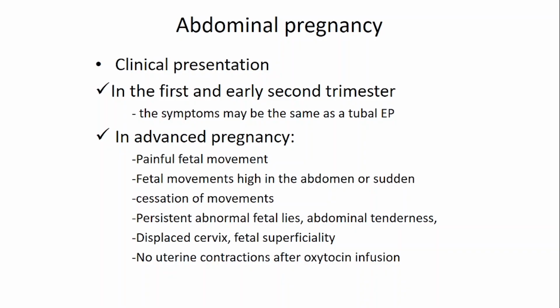What is the clinical presentation? In the first and early second trimester, the presentation may simulate tubal ectopic pregnancy, ruptured tubal ectopic pregnancy. Because like I said, since the secondary abdominal pregnancy is more common than the primary, a patient with a rupture or subacute rupture, if you remember subacute rupture, may come with recurrent vaginal bleeding, recurrent abdominal pain, recurrent fainting attacks. In fact, what we may be dealing with may end up being a secondary abdominal pregnancy, because that pregnancy may extrude from the tube and get implanted on any peritoneal organ or surface. And then that pregnancy may continue with recurrent abdominal pain, recurrent vaginal bleeding, or recurrent fainting attacks.